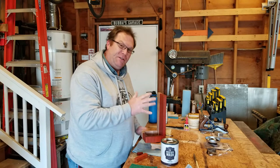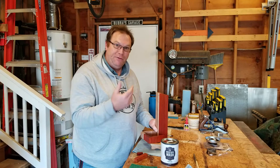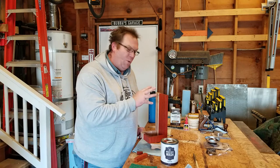However, I was agonizing over doing this because I wanted to keep the Padauk as bright as possible, since it naturally darkens regardless of what you do to it. If you put it in sunlight, it's going to darken much quicker, of course. So I was agonizing on whether or not I was going to put some Danish oil on it, which is my favorite go-to oil finish, but I knew it would darken it. And I also knew that a clear is going to add a little bit of darkness to it. When you wet the wood, it always gets a little bit darker.